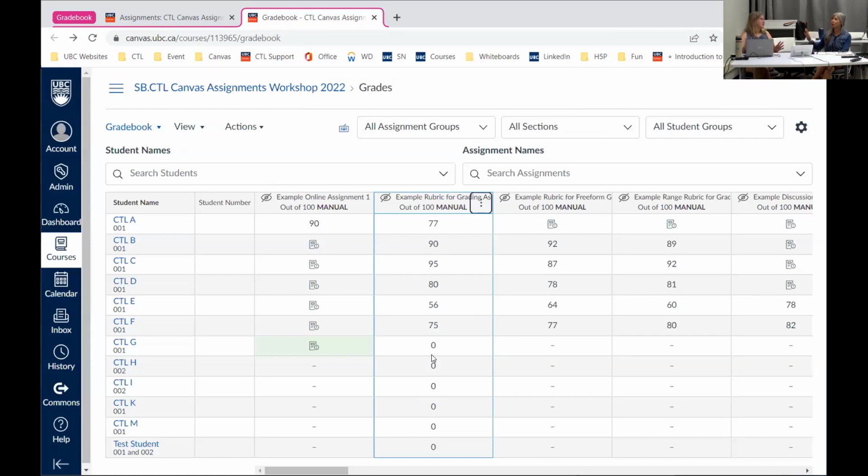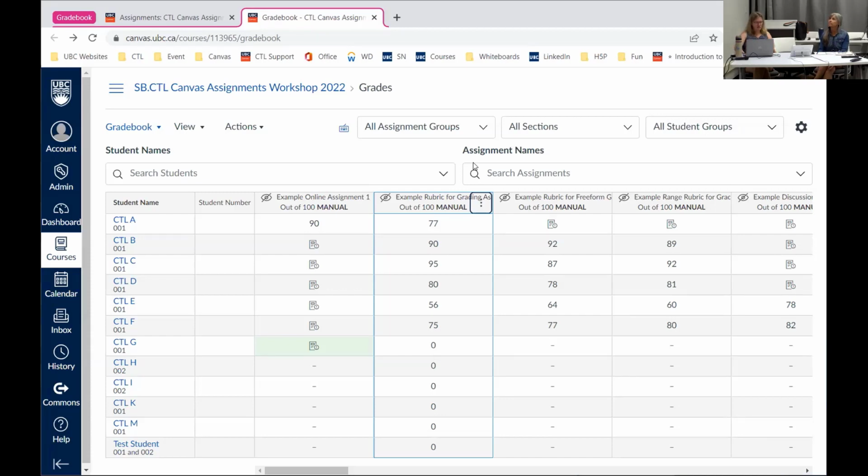You do this at the end of the term. The end of the term, all your grading is done. And this is just to make sure anybody who missed an assignment, if they were supposed to hand that assignment in, if that assignment is meant to be part of their final grade, if you don't give them a 0, Canvas will treat it as though it's excused. So you need to give them a zero. Otherwise, an artificially inflated grade. An artificially inflated grade, correct.